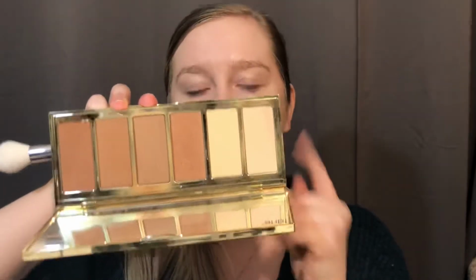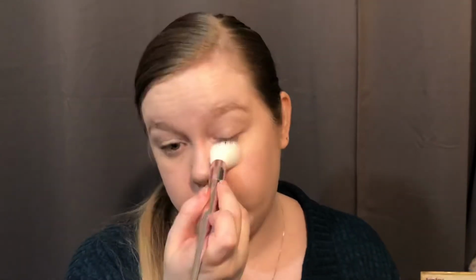Alright, I'm going to grab my Tarte Park Avenue Princess palette here. Where's a good brush for setting my under eyes? I'm gonna use this brush here. I'm gonna dip into the shade Halo. Halo is a lighter shade. Just gonna press it right on into my under eyes. It does darken things, but generally I don't use it on my under eyes. I usually just use it to help set my lids or just add a little bit of coverage here and there on my face.